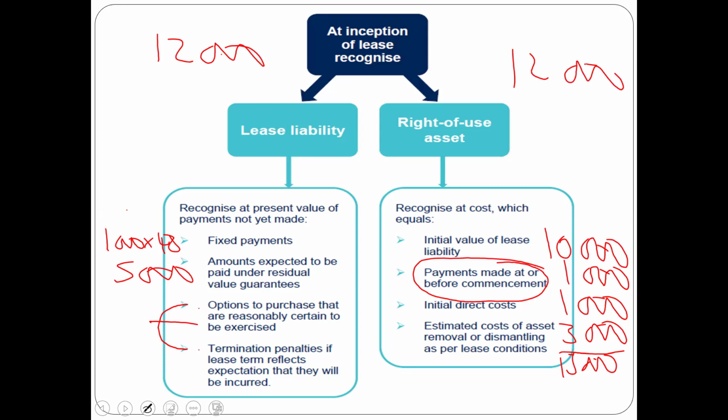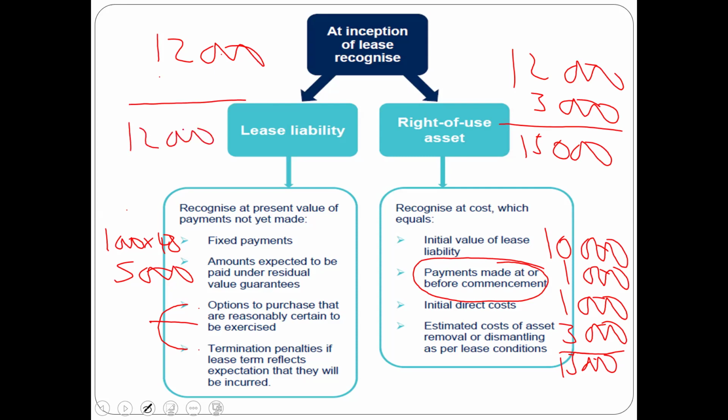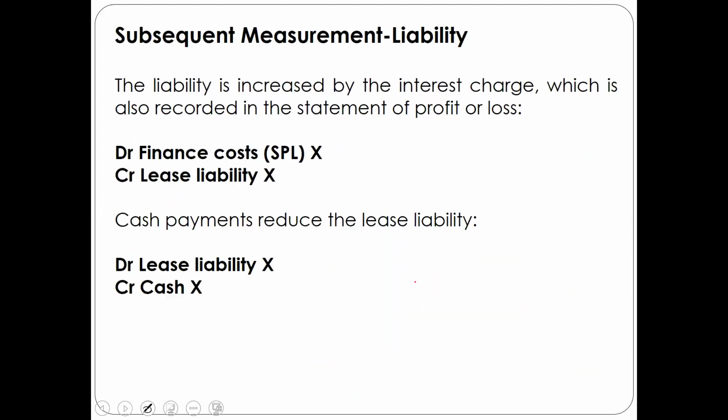So let's say all these other things are not there, but there's a requirement for you to pay 3,000 deposit. It then means the right of use asset there would be 15,000. But that 3,000 can't be there because it's an amount that you have already paid, which means it's not an obligation, it's not a liability. Sorry, you have a right of use asset of 15,000 and a lease liability of 12,000, which means the amounts would be different. But this can only happen if you have actually made payment at or before commencement of the lease. So I hope this part is clear.